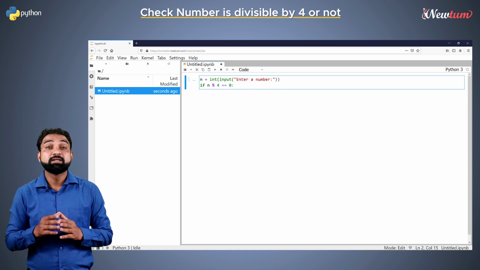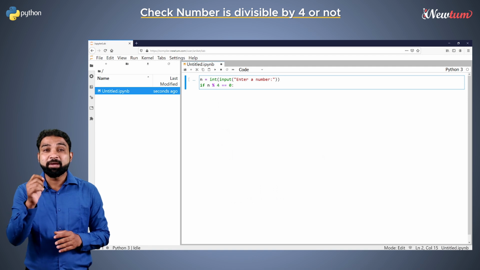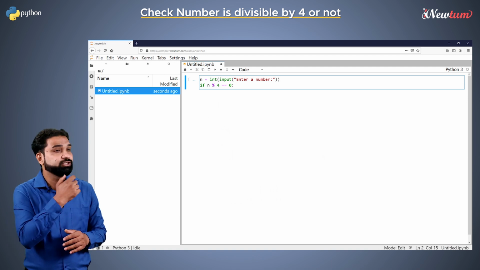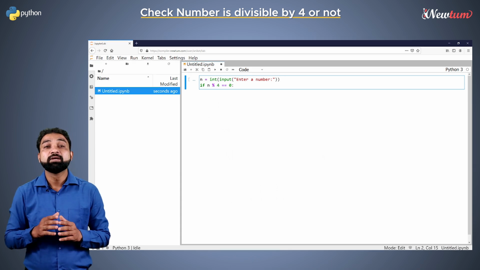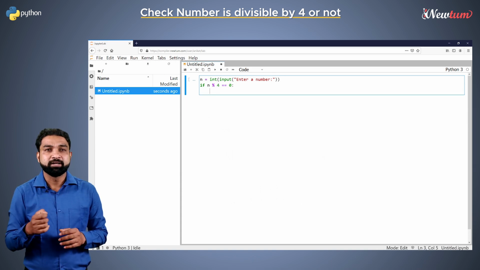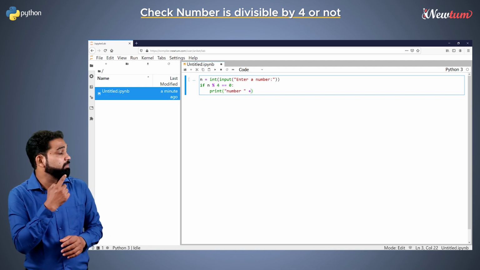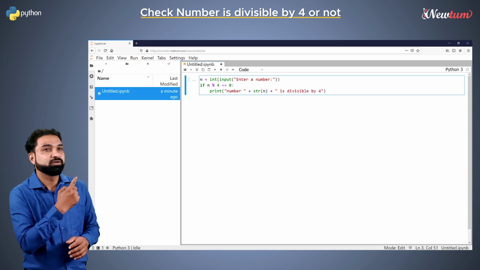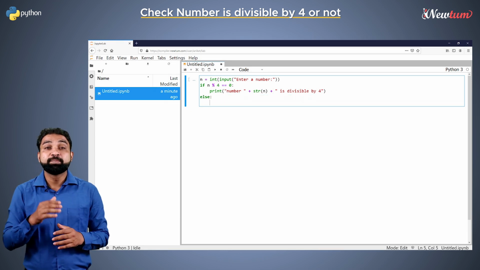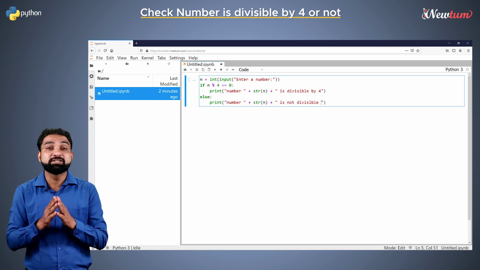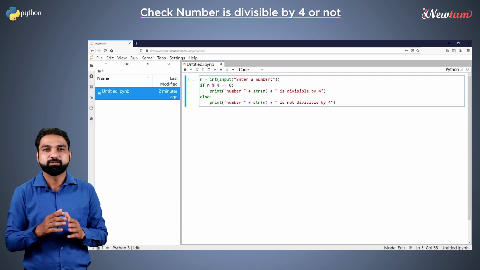This means the remainder of n divided by 4 is compared with 0 because the modulus operator gives the remainder. In the next line, give an indent and print the message that number n is divisible by 4 like this. After this, write an else part to print the message that number n is not divisible by 4.